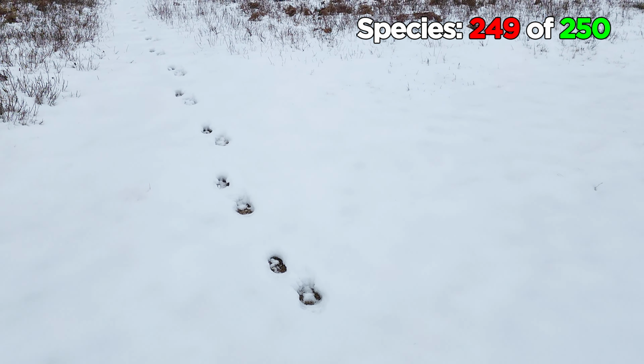Quick update, I've been in contact with the team monitoring these Canada jays for more information on the individuals we saw. The bird on the right is a female aged at least 7 years old, on the left is her juvenile offspring. The bird on my hand in this shot is the male of the pair, also aged at least 7 years old. Sadly, in an update to what I mentioned about there being 50 territories in 1964, 22 territories in 2010, there are now only 12 known territories in Algonquin Park. 2 of those do not currently have a female.